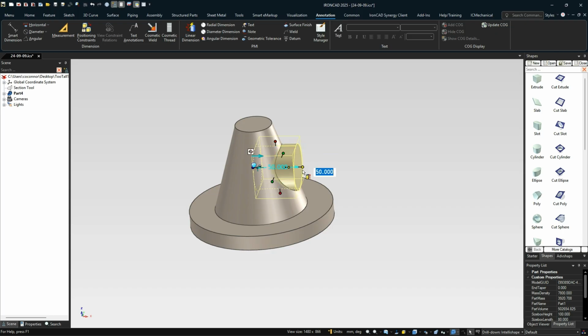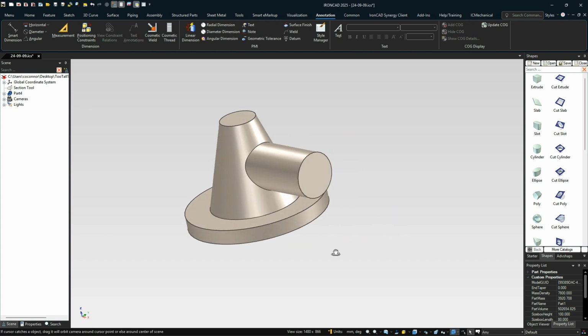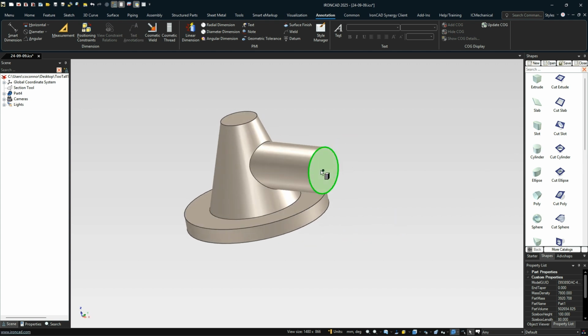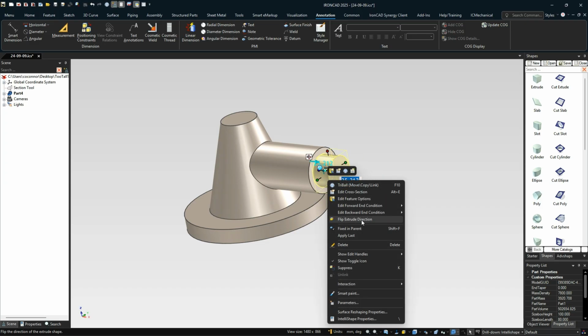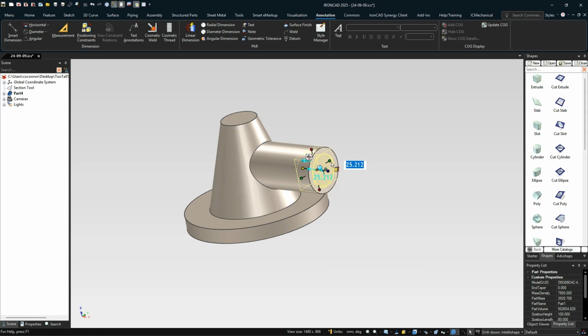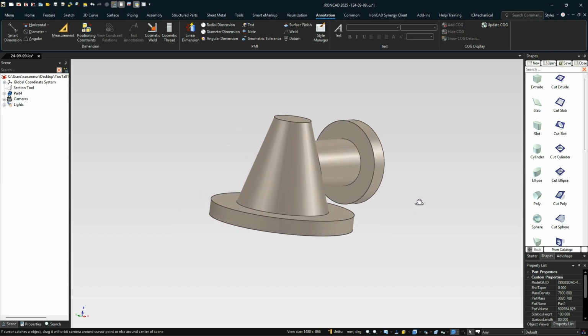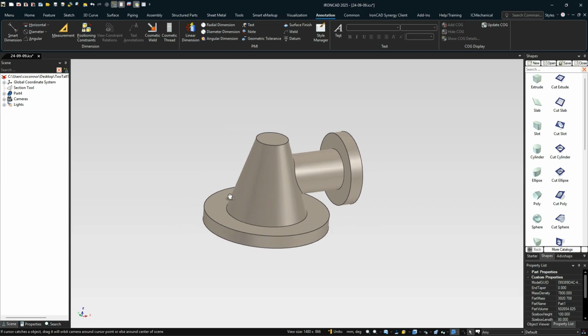And we know the distance from the center is 120, so we'll set that out as well. Next, we'll go ahead and put the cylinder on the end here. We'll move this in a little bit, and we can just flip this on to the inside. We're going to flip the extrude direction, and we know the diameter for this one is, let me double check that, 100. And again, this is 18, so instead of 25, we set that to 18, and that will give us our starting points for everything that we have here.